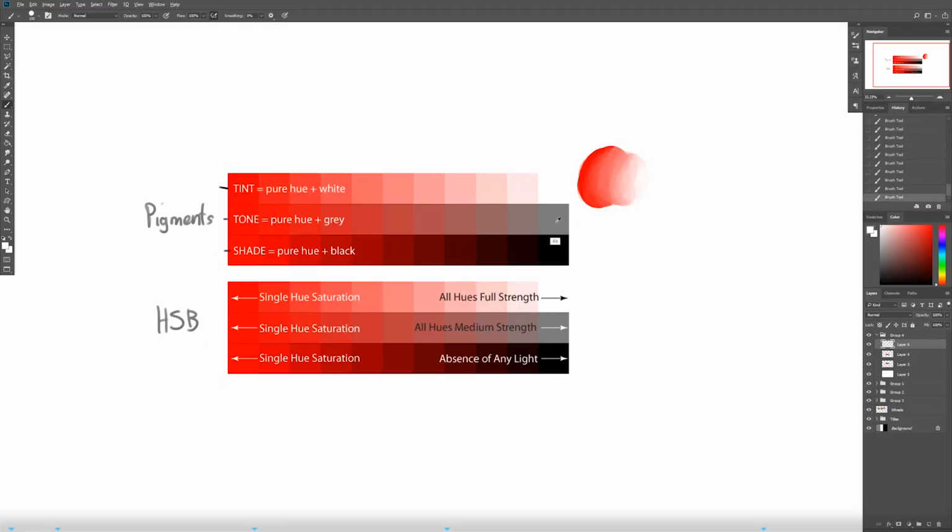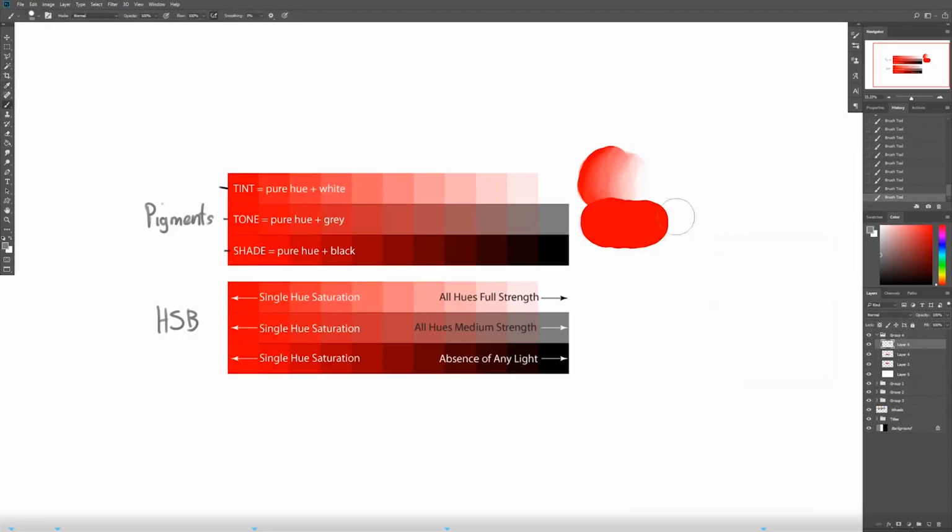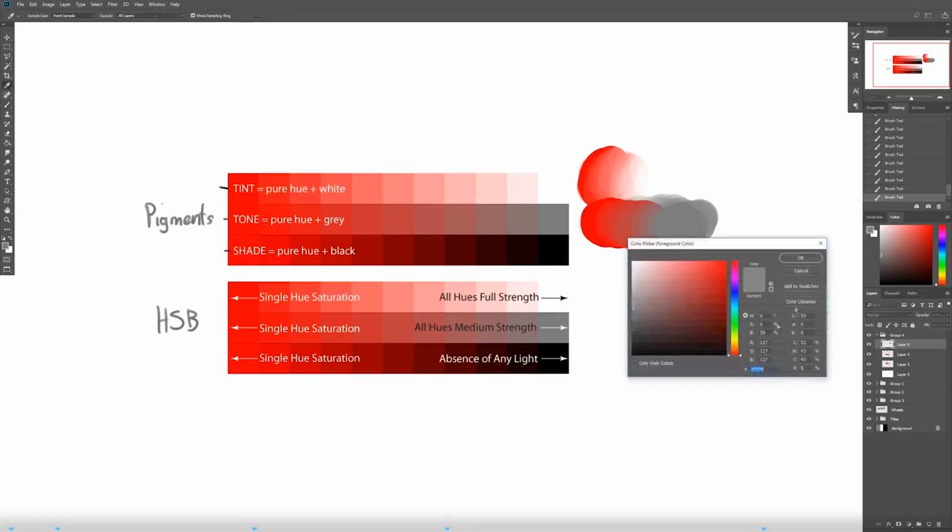The tone then is going to be a mix of the two. So if we start again with a pure red, and then we add some mid-level gray. As you can see here, I'm going to pick all the way on the left, making sure that I have brightness at 50%. The number really doesn't matter, but in this case it's a perfectly mid-gray, the perfect spot right in between a full white and a full black. If I add that to the mix, then I'll be changing the tone of that color instead, not the tint. And the tone of the color is two different things: it's the brightness and the saturation, as we are about to see right now.